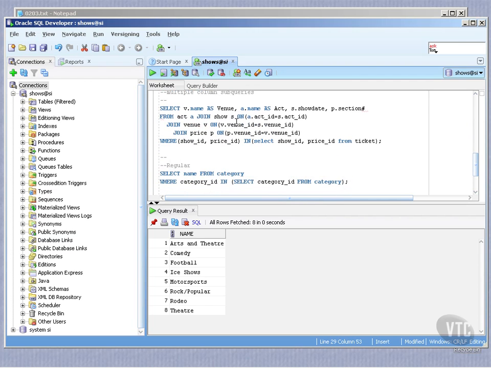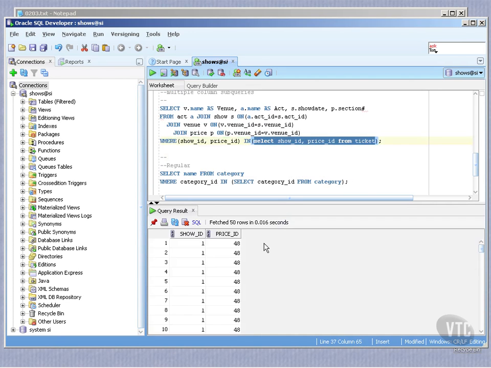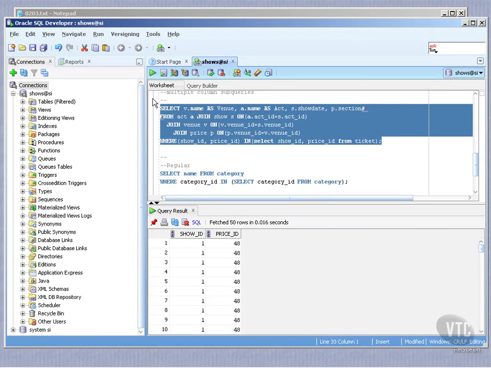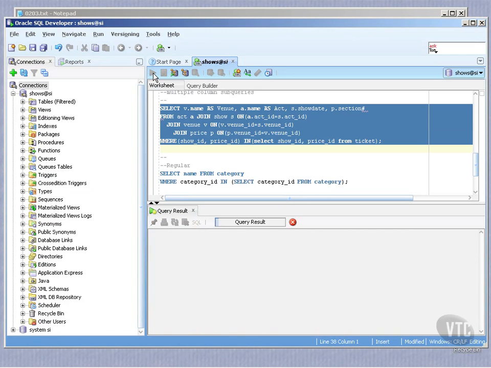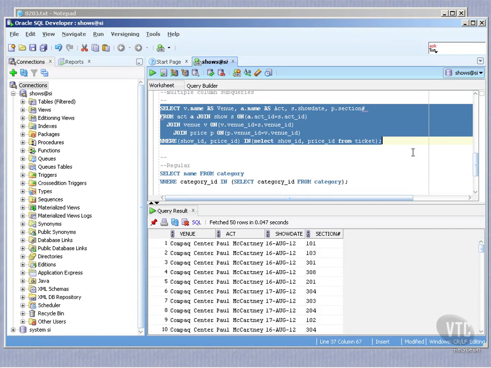Multiple column subqueries allow us to pull, let's run this, two columns from this subset table. They can be 2, 3, 1, 6, whatever's in the table, and it allows me to test the combination of two columns from the calling query against the called query. If I put 3 columns here and 2 there, it will give me a problem. If I put 1 and 2 and so on, it'll give me a problem. All this does is check 2 against 2. It's called a multiple column subquery.